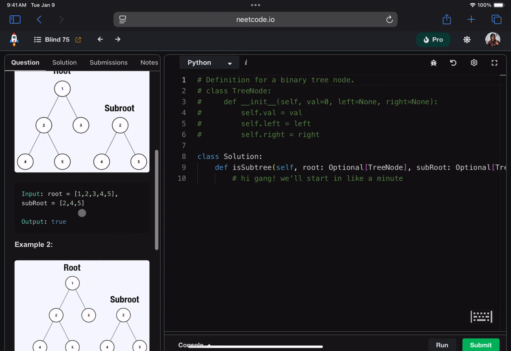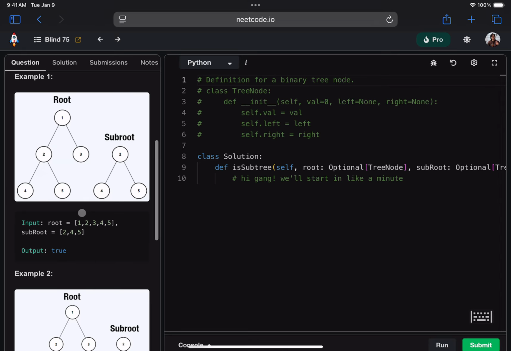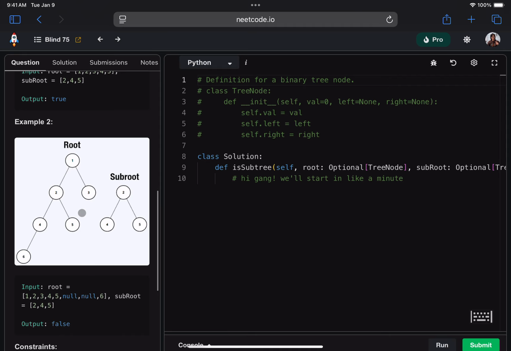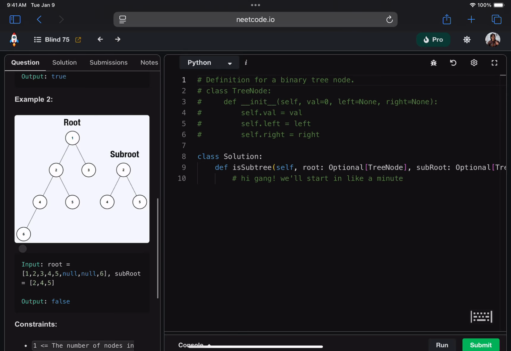And here's a very similar but slightly tweaked example. You can see in the first one we did find that subtree, and the only change in the next one is that the main tree this time has an extra child here on the left, and this one returns false. The reason for this is that there is an additional part of the structure that we can't see visually, and that is the None nodes at the bottom. So 4 and 5 both have None for their left and right children. By contrast, over here we have 2, 4, 5, and that 4 node has an actual left child, which is not the case in the subtree on the right.